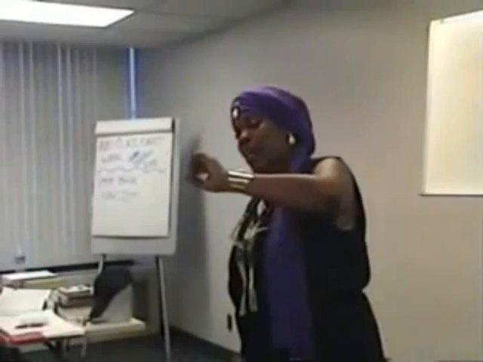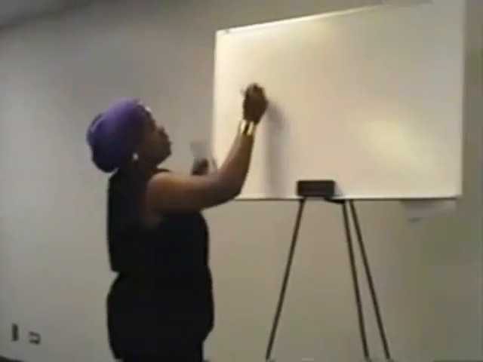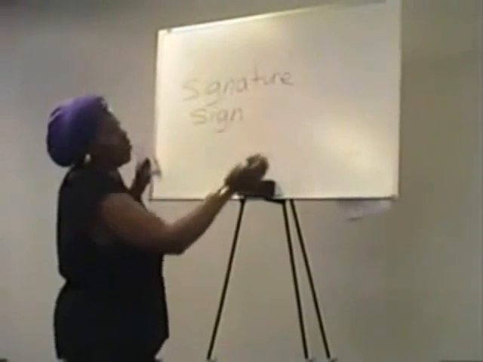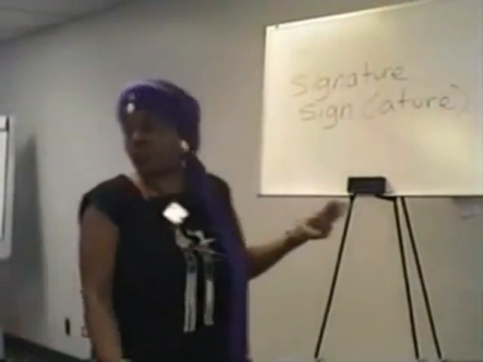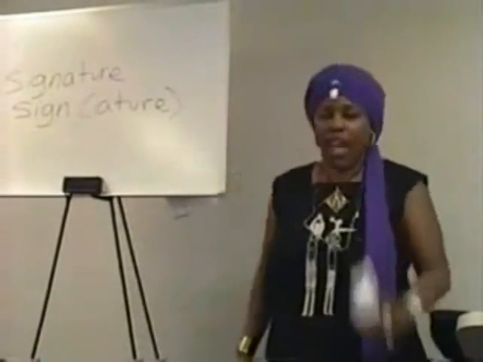you don't have to appear. Just turn to the word signature. That's good. Turn to the word signature. The act of putting one's name at the end of an instrument to attest its validity. Signature is the act of putting one's name at the end of an instrument to attest to the validity of the instrument. So anything that you put your name on where it says signature, or it says sign, which is a contraction of signature, you have attested to the validity of the instrument. That's what the word signature means. That I am stating that this instrument is true and valid.